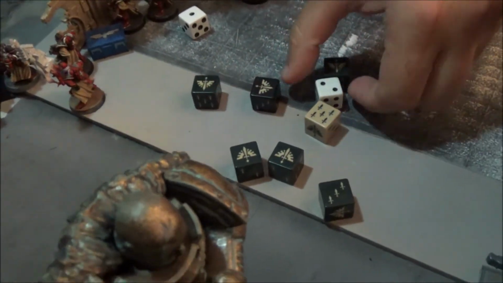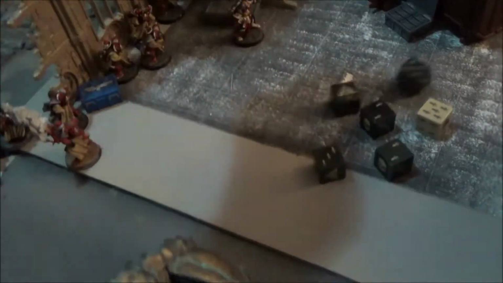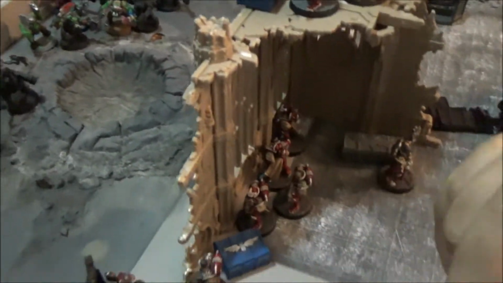Oh, Jesus. Okay, they're angry. The Grots mean business. That's going to be 6 wounds. So in cover, so 2 up save. Okay, I made all the saves. Amen for cover. 4 Mek Commandos into that unit of Sisters.